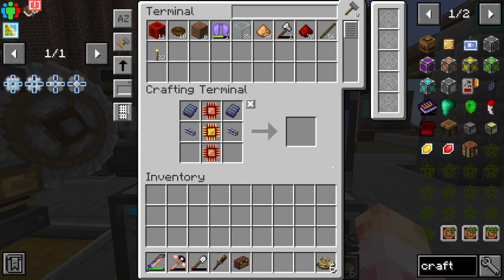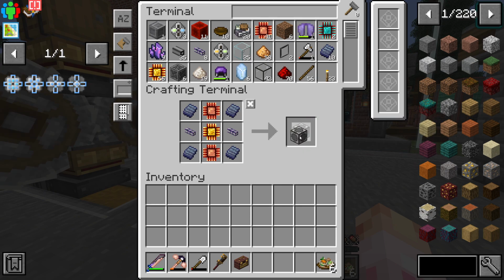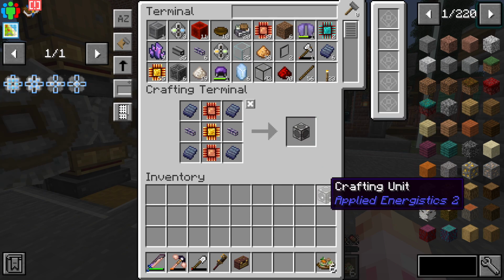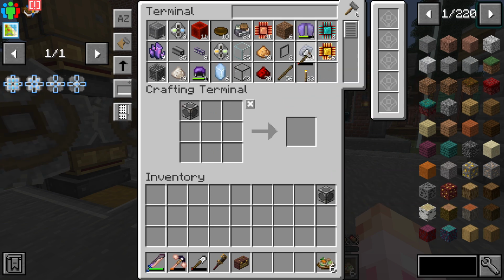What are we missing? Oh, lead plates. Okay, with these lead plates, we can make ourselves... I think we're going to need 2 crafting units. One for the coprocessor and one for the actual, like, crafty bit. I don't know how it works, man. There's all these funky names.